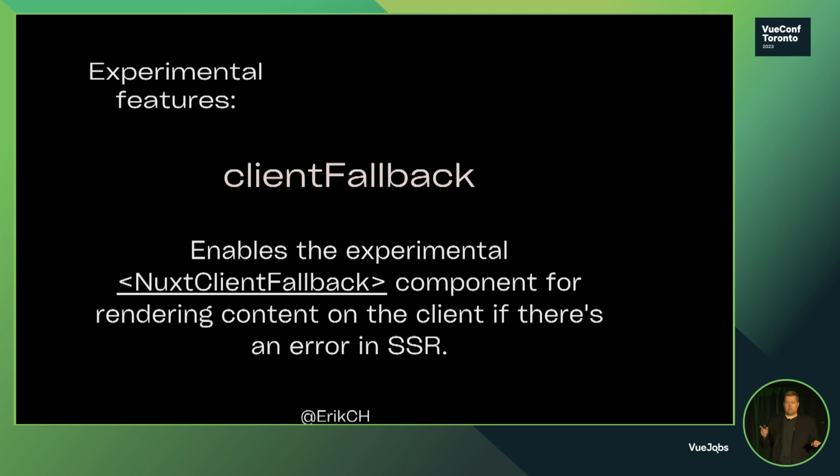I haven't used this, but client fallback enables the experimental Nuxt client fallback, which is a component for rendering content on the client side if there's an error in SSR. So in certain browsers, certain situations, you might have SSR fail, and with this client fallback, you can put certain messages and show different things if that happens.